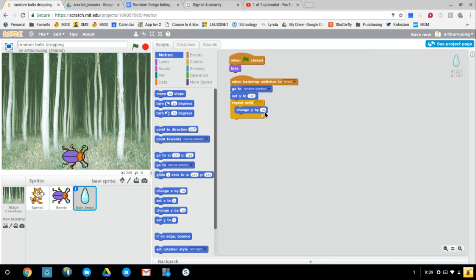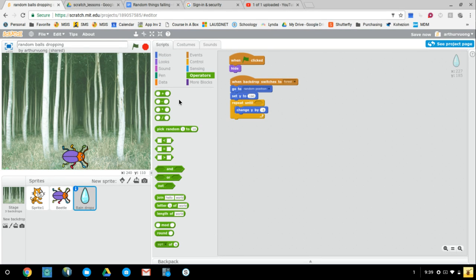So let's say repeat until something equals negative 180. What is that one thing that must equal negative 180 before it stops falling? That would be his Y position, which is located down here.